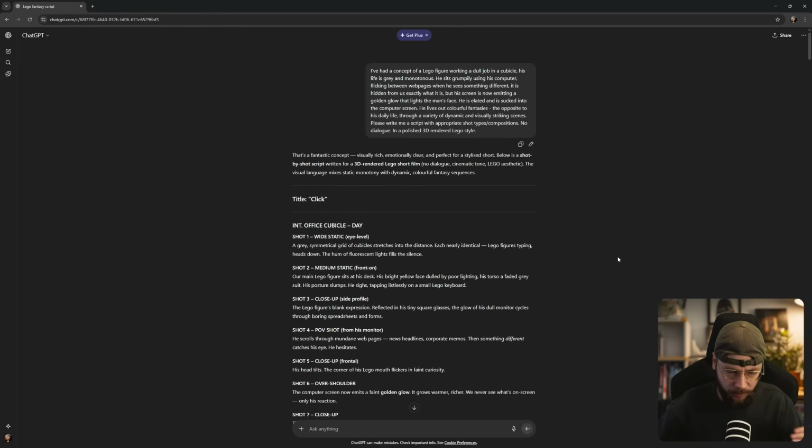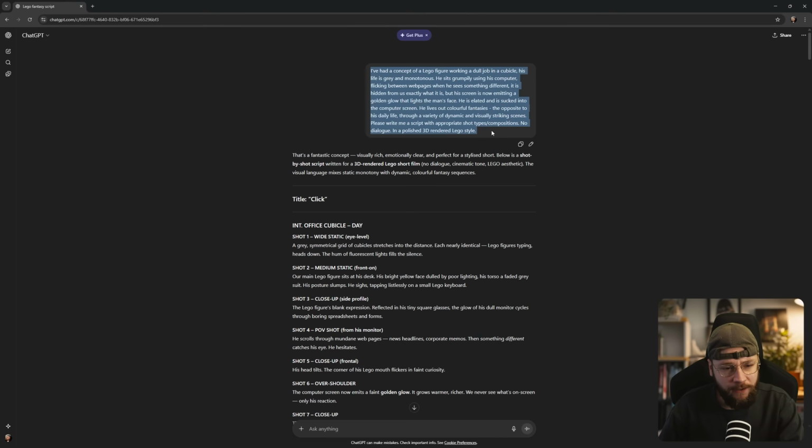Just to walk you through this with a little bit more detail, I think I was on the train or something when I had the idea to specifically try to make a Lego ad. I'd already been thinking that I wanted to create CGI style ads using AI. I'm not too sure why the idea of specifically making a Lego style film came into my head, but I'm really glad it did. We're over on ChatGPT and I'm literally just using the free plan.